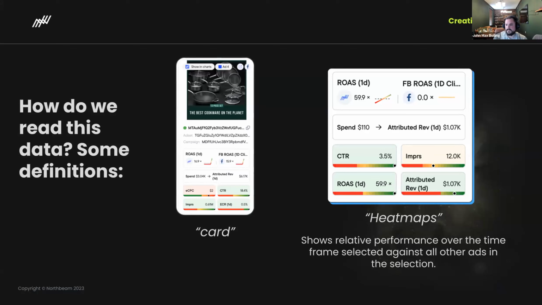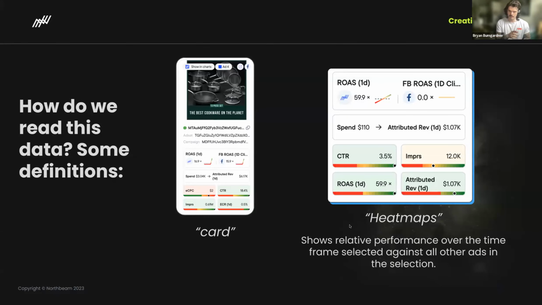This, to me, is the most powerful, fast-scanning thing that I see in creative analytics. Because you say it over and over, and I remember us having these conversations about it. It's easy, it's fast. And I think the key to that is understanding how to glance at this data and immediately interpret it. So that's one major reason I wanted to have this webinar today. So thank you so much for that. That makes a lot of sense to me.